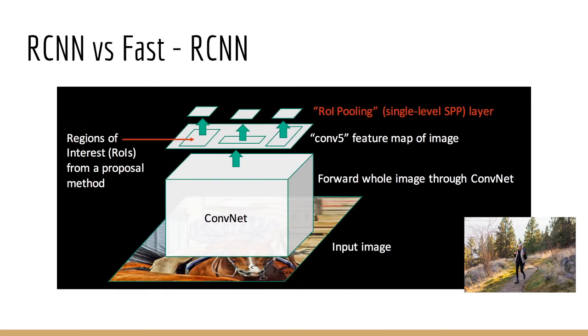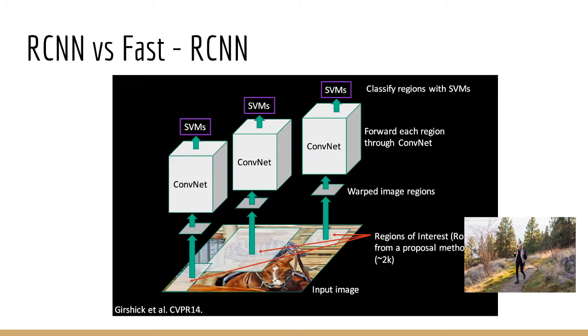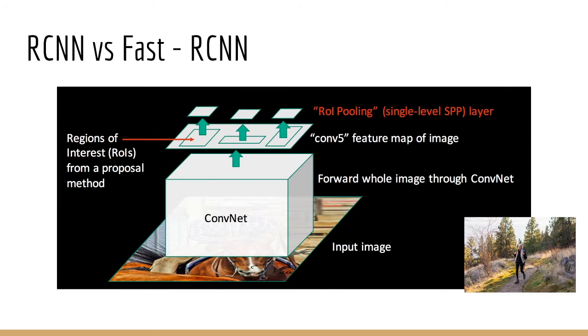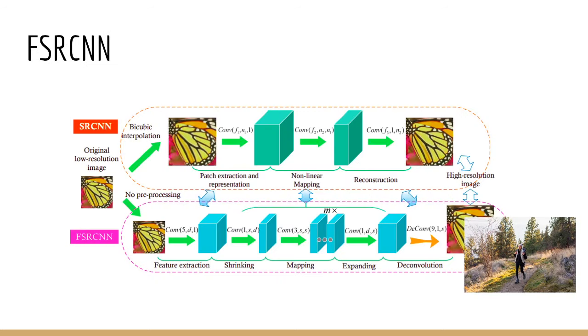And then came Fast RCNN. What we do is we run a feature extractor on the whole image first, and the extracted features are used to create the regions of interest that were proposed in the previous method. So effectively we are shuffling around the order of the operations, and this creates a huge boost in the performance of the models. And the same has been done with FSRCNN.